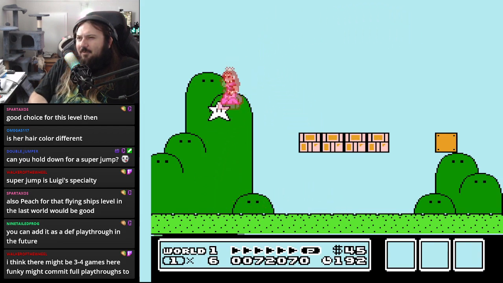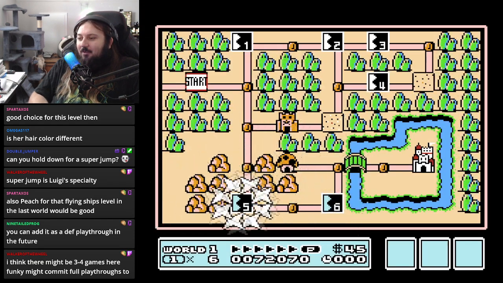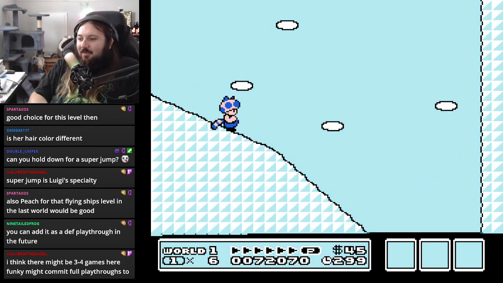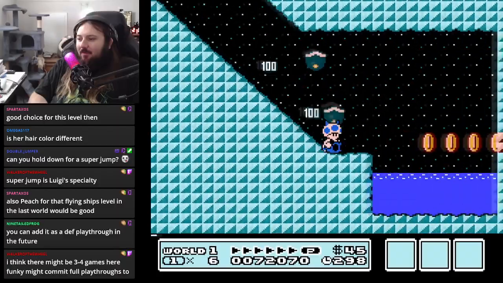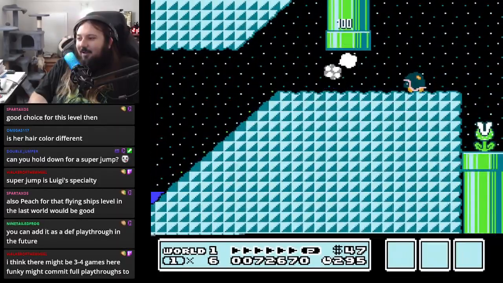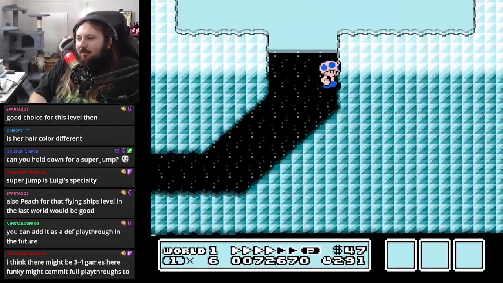All right, what's the next level? It's the ice one. I'm not going to bring Peach for that one. I'm going to bring Toad for the next one. That sounds like a good plan. Oops, that's not Toad. That's Toad. Let's bring Toad for this one. Let's do it, so we can kick some fools. Can I kick? Oh, I don't have my kick right now. Well, I do now. Hell yeah.